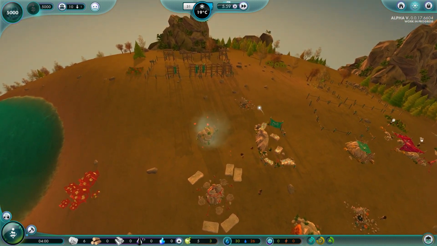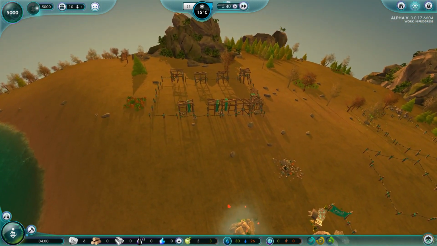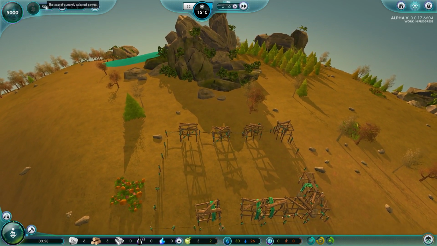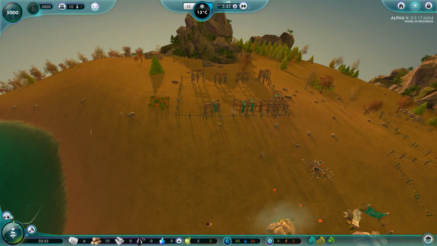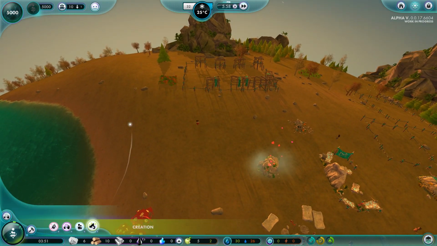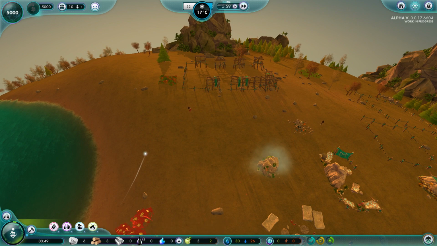We have 10 nuggets. We definitely need more nuggets. I don't know what that is. Cost of currently selected power. I don't know what my currently selected power is.